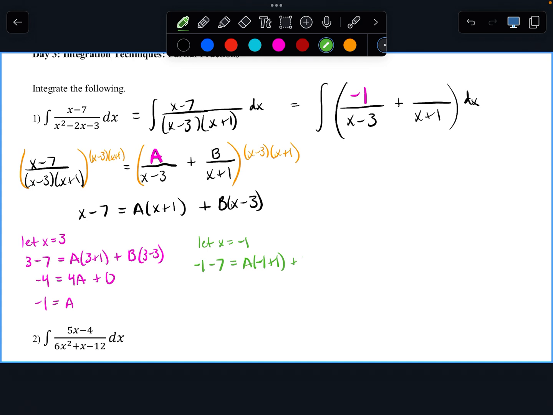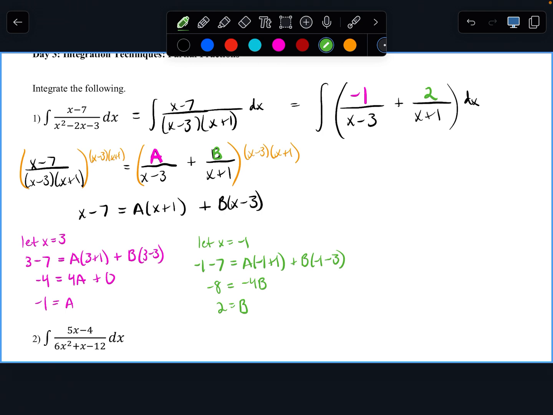And now I'm basically solving the same thing, but for b. So I get negative 8 and then negative 4b. So 2. It's really algebra-y, because I didn't even integrate yet. I'm just doing this stuff, and now I'm fresh, and now I can integrate this, which is hopefully theoretically easy to integrate because it's just natural log. Chain rule if you need it.